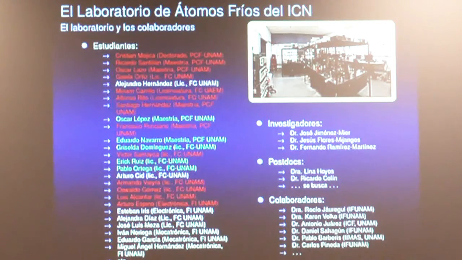One of them, Francisco, he did all the forbidden transitions. He's right now in Durham with a scholarship from the UK. Santiago is in Lens. Another one, Oscar, is in Oxford. So they have been very successful going into the PhD, partially because they have learned a lot of the basic techniques that they need to go straight into the lab and have fun there. Okay, that's it.